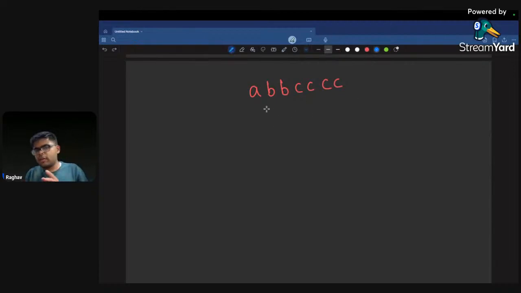According to the logic where we have been going up, either she could have made some mistake while writing this. Let's call these blocks. Wherever you see consecutive characters, let's call them blocks. So here are three blocks: a block of A, a block of BB, and a block of CCCC.